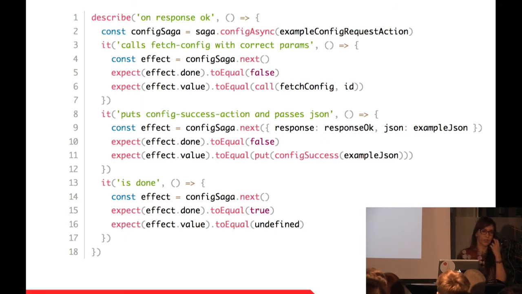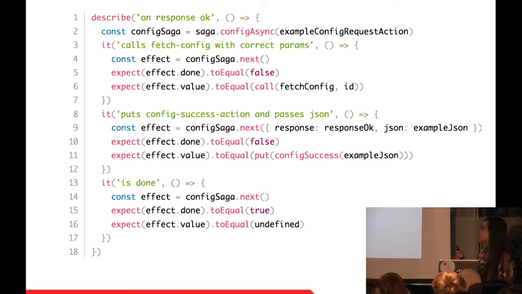Okay, testing. When reading about Sagas and when reading about asynchronous actions in React, the most often mentioned advantage of Sagas is simple testing. And it really is simple. We don't need any external libraries. It's enough to use Sagas, and it's enough to use the generator function's next method. So what we need to do is to create the Saga and pass an example config request action here. For example, an action that includes ID 99, let's say.